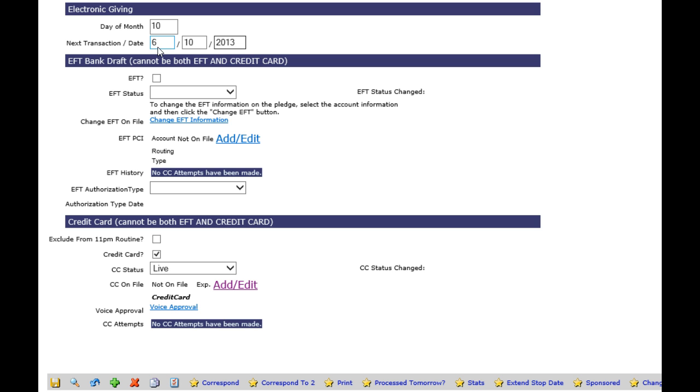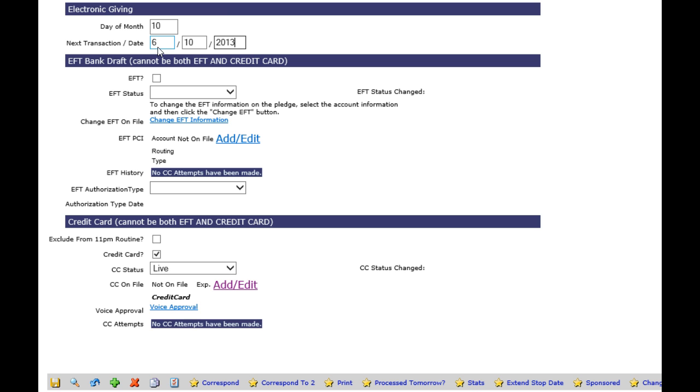The next transaction date field is an important field because it gives you control over when the transaction will take place. If the donor contacts you and asks you to skip next month's credit card transaction, you can change the schedule to adjust how Denari calculates the stats, but you will also need to change the NTD so that it transacts 1 month ahead. Or let's say that the credit card runs on the 10th and fails. You may contact the donor to get updated credit card information, and now you can move the NTD 2 days ahead so that it runs again for that month's payment.